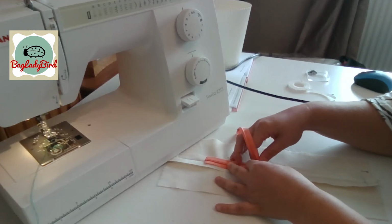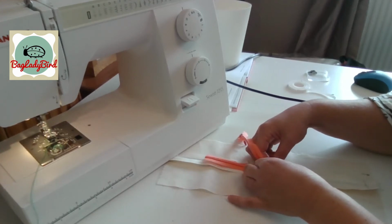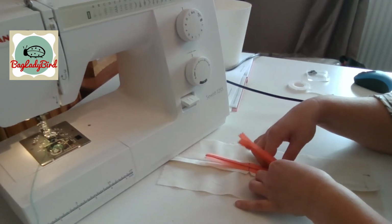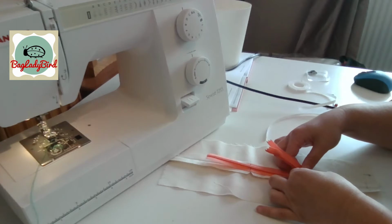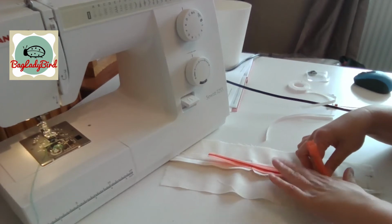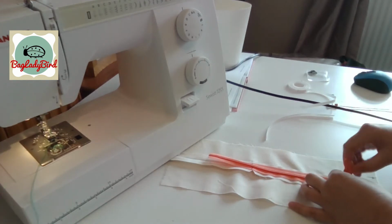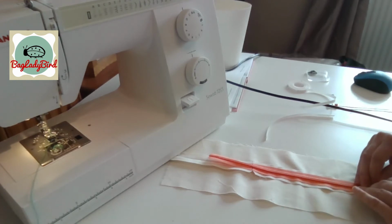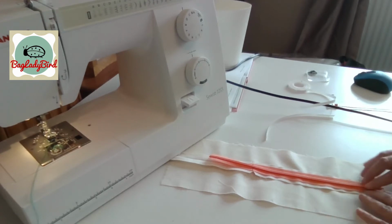So I just slowly towards me roll this up and just stick the zip tape to the seam allowance with the quilter's tape. So just take it nice and slowly, work your way up. It's really important that you get your seam allowance really flat and that everything sits nice and even. Roll it up, just roll it gently and stick each section as you go. So if you were using pins and basting, you'd want to make sure that you were only stitching your zip tape to the seam allowance. You're not stitching through all the layers. That is what makes an invisible zip invisible, is that you only stitch to the seam allowance.